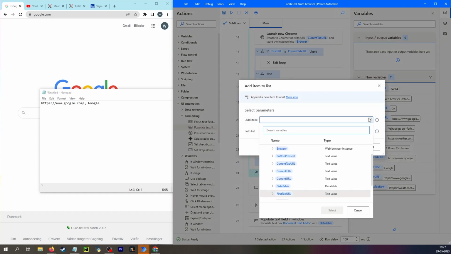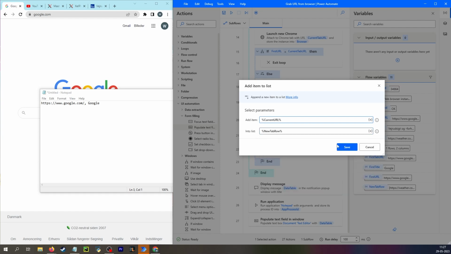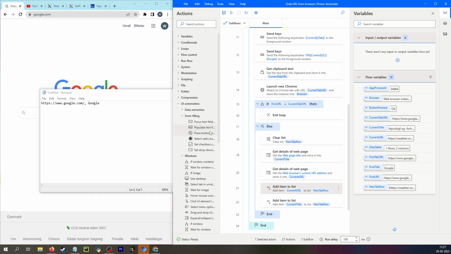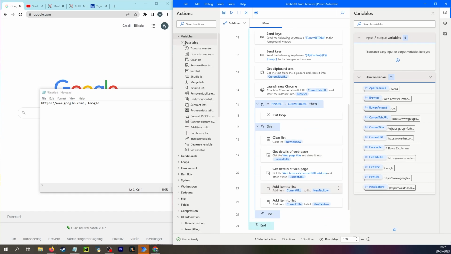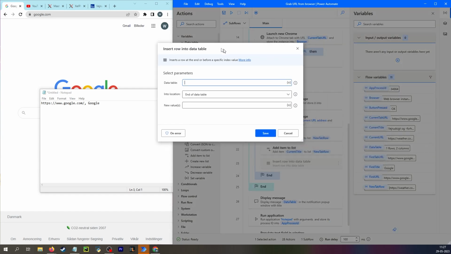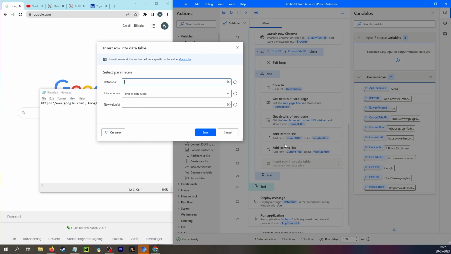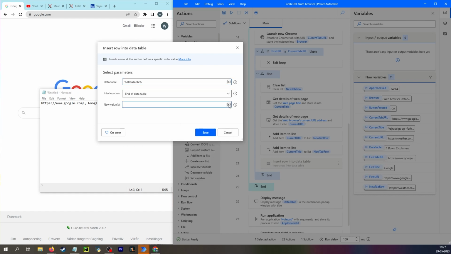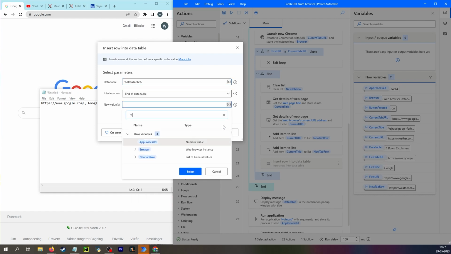So I need to change that. And then I actually need to add a row to my data table. So this is what happens when you do things live. I want to insert a row, and then this is just the list that I created here, which is effectively just one row. So my data table was just called data table, and my new value is called the current row.